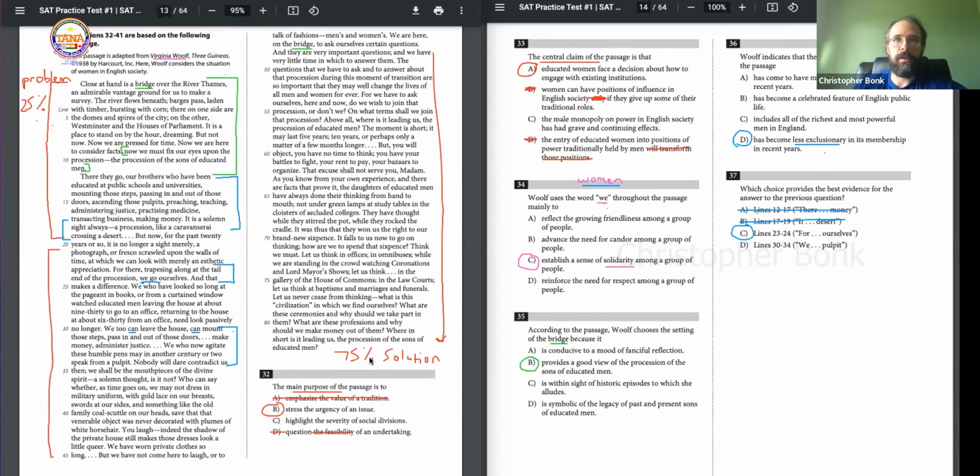And so for the other ones, going back to the parts I crossed off, she does not say the only way they can get positions of influence is by giving up their traditional roles. So that word "only," crossed out, says why that is not true. Same thing with D, because she says the positions aren't changing, it's just who's in them that will change. That's why that one could be eliminated as well.